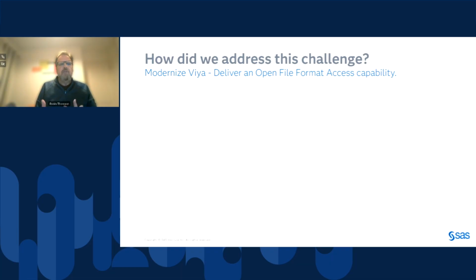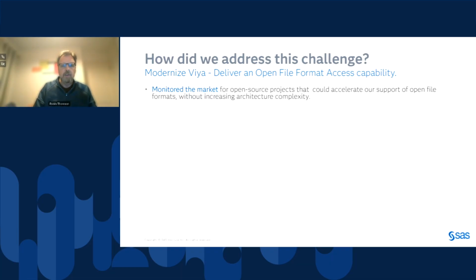So how did we address this kind of challenge? This has really been looking over the last year or two at what was available. It's not something we necessarily wanted to build directly ourselves, because we would have to put so much resource into it. So we're very focused on how we can involve open source within VIA these days. We are more and more open than we've ever been in the past, and this was a great thing.